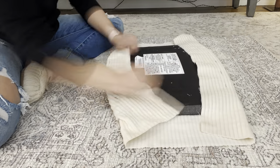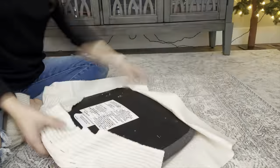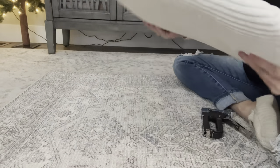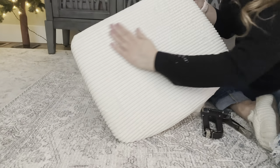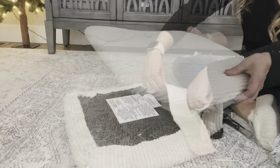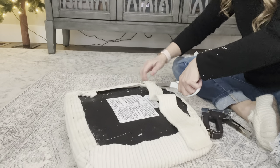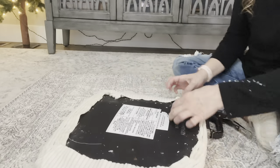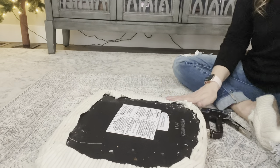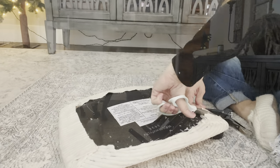On this first chair, I actually made the mistake of not taking off that backing. I ended up going back to this seat cover after I had already finished all the staples because I really wanted that black backing. I had no intention of going back to Hobby Lobby, so I went ahead and took out all the staples. It was pretty easy — just used some pliers, pulled those staples out, and was able to take off that black backing. I had to do this chair twice, but we got it done and you'll see how beautiful it turns out in the end.